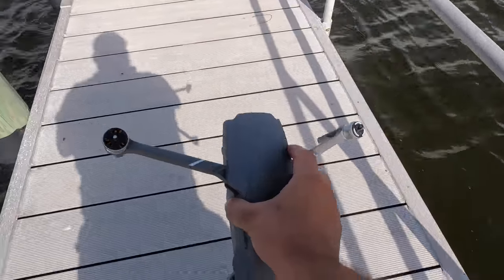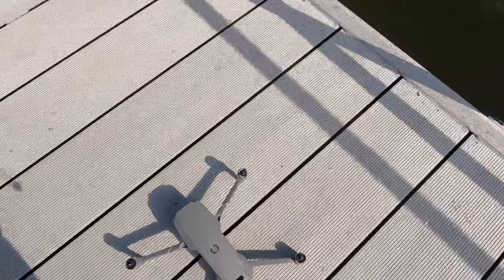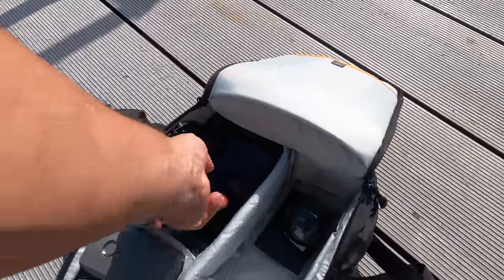And you can turn it around, put it down, and then you got to put on the propellers, the rotors, I mean. And I got the rotors in here, underneath the remote.